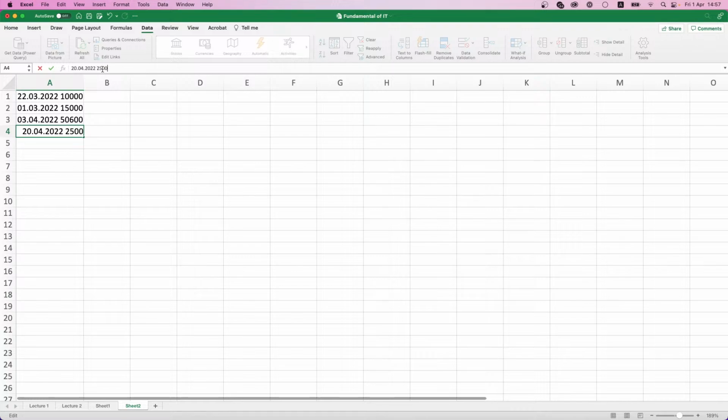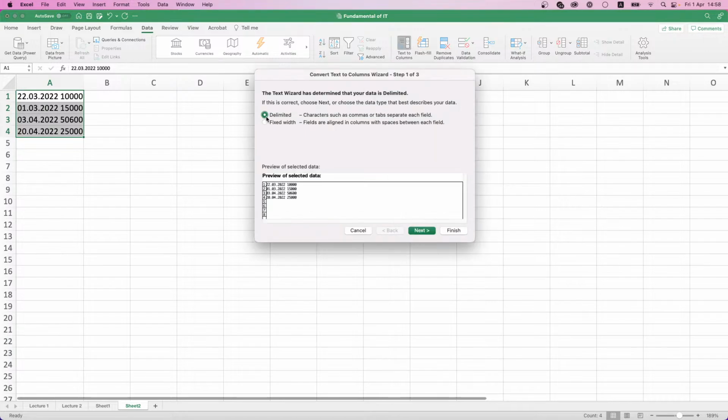Let's have 25. And we want to divide it into columns as well. So sometimes, when you divide text to columns, instead of delimited, you may use fixed width. So this applies mostly to data which has absolutely the same widths, like date format, different number formats, different amounts of money, and so on.